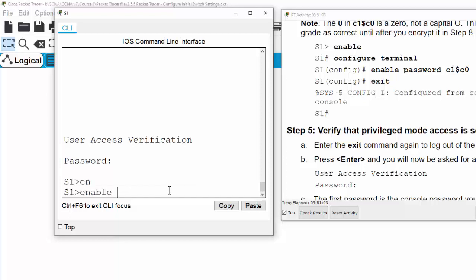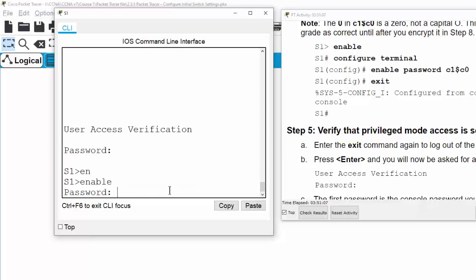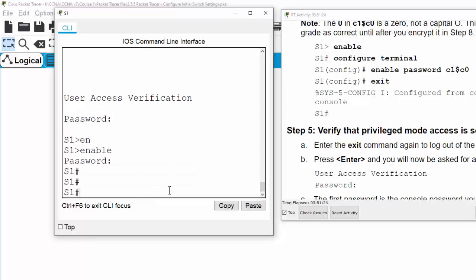Then we type enable to enter the privilege mode. As you can see, we have to enter a password to log into the privilege mode. C1$C0. Now we are in privilege mode.